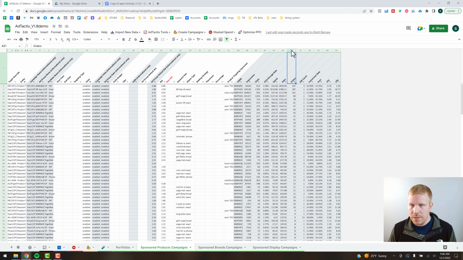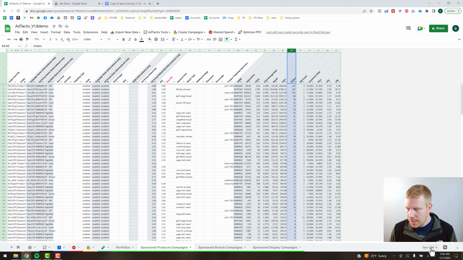At any rate, a Pareto analysis is just the top 20% of the targets that are giving you 80% of your results. A quick way to figure out which targets those are is to click on just the letter AS up here. It's going to select the entire column. And then if you don't have the sum shown down here, you can always change it. So maybe on count, go ahead and hit sum.